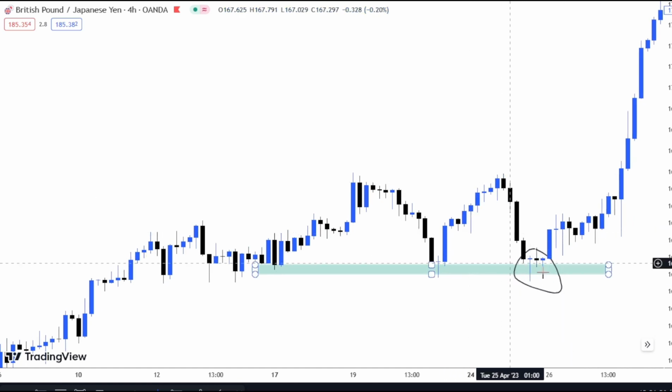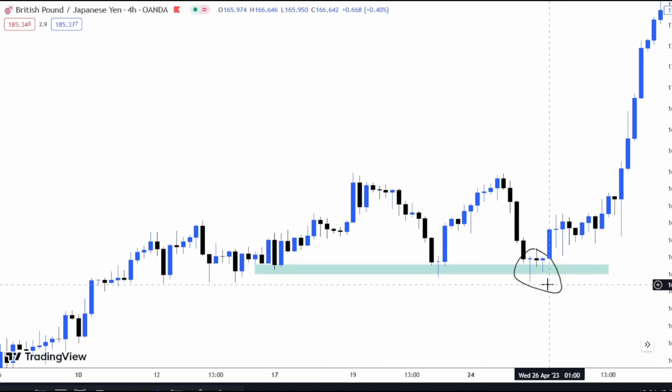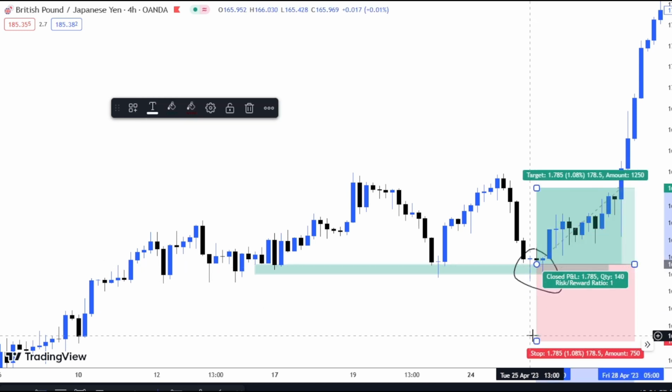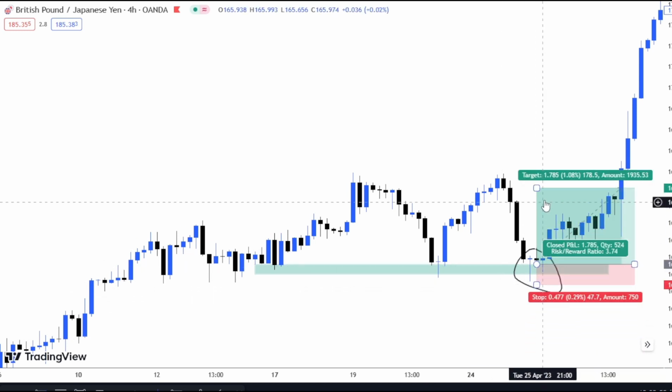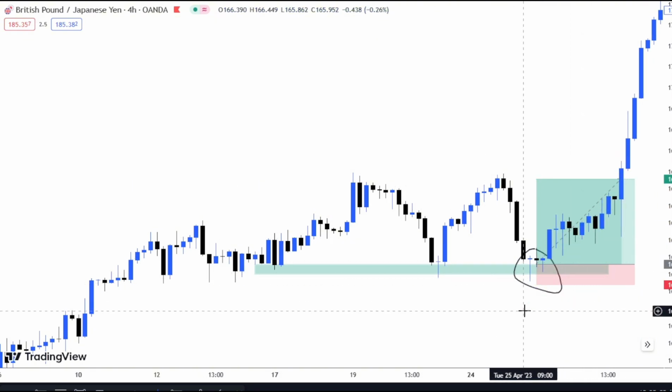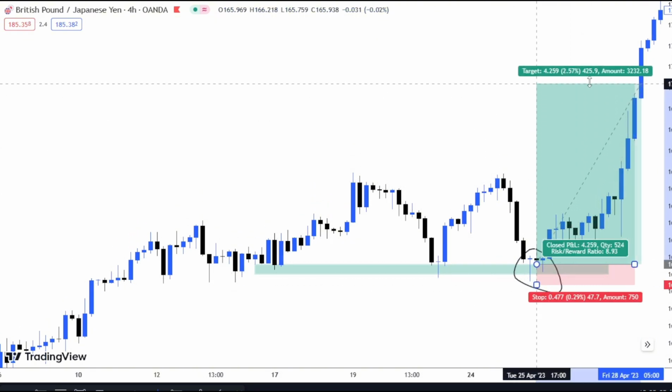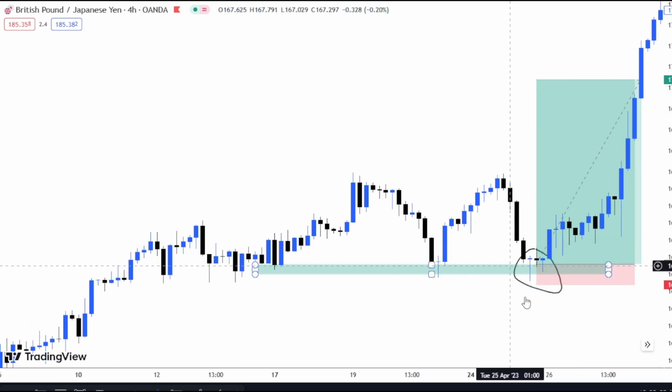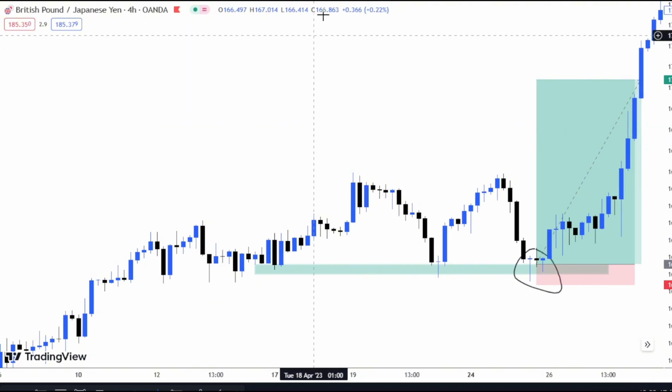It has to be at the support level. You see, the moment the multiple rejection candlestick happened, guys, you could have just placed your trade at that level, and you see the market kept pushing to the upside with great momentum. This is the 4 hour time frame, as you can clearly see. The market actually respects this kind of candlestick pattern. Place your trade at that particular area, your stop loss just like 50 pips below, and then you can set your take profit at the previous resistance, or you can be greedy and aim higher, for the market to form some new highs because of the nature of the candlestick pattern formed below.